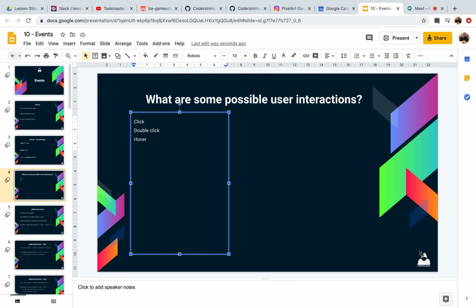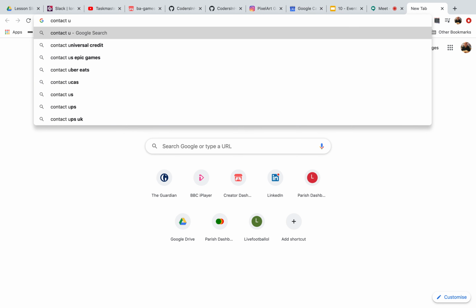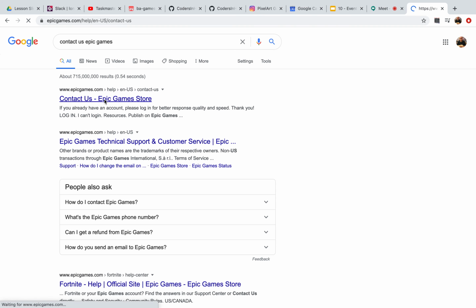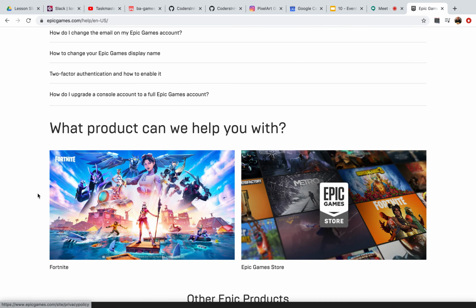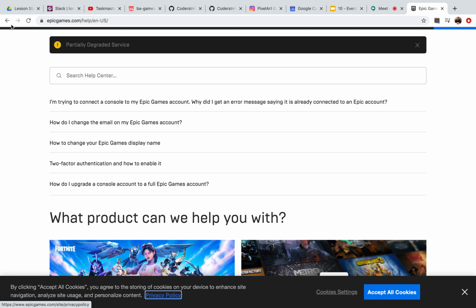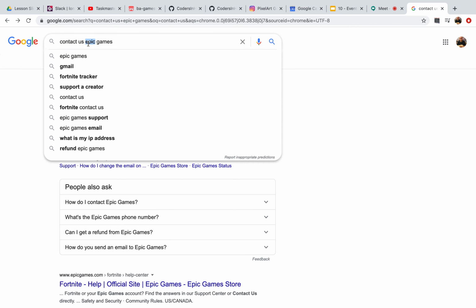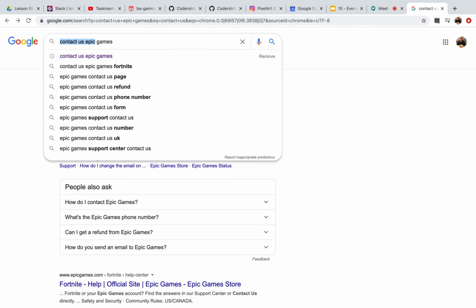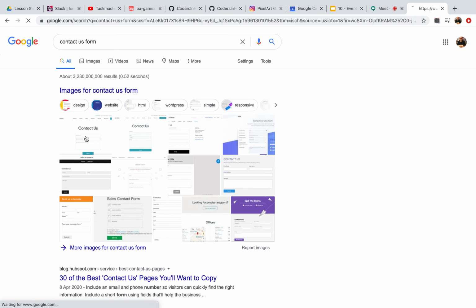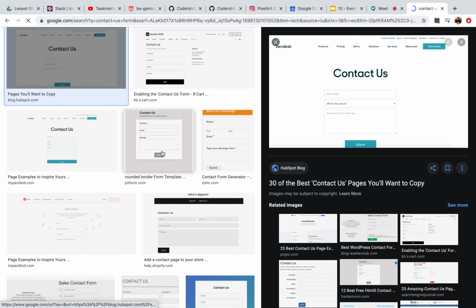The button click, in this case, contact us. So contact us form. No, contact us form. I just want to see. Okay, yeah, that'll do. An image will do.